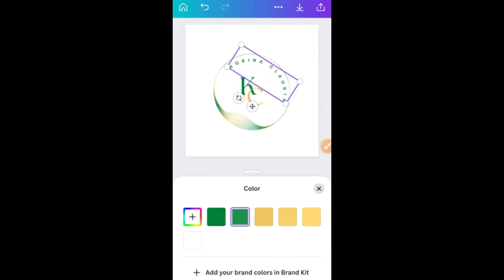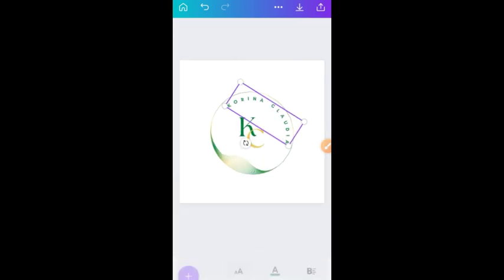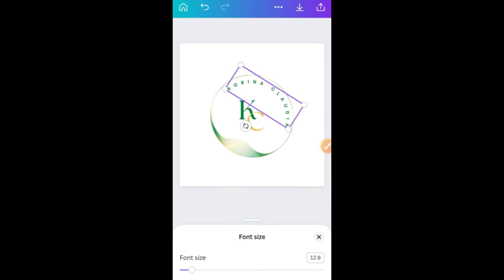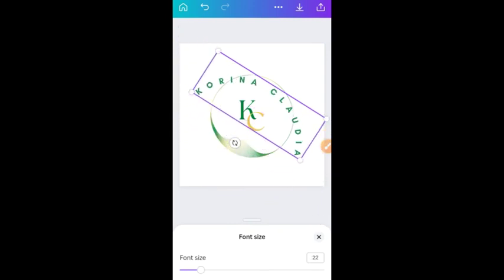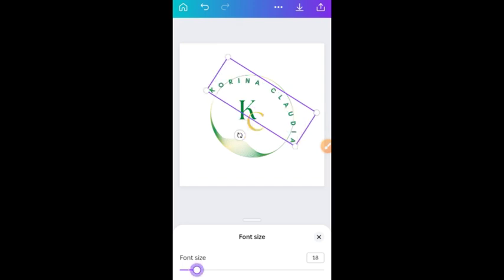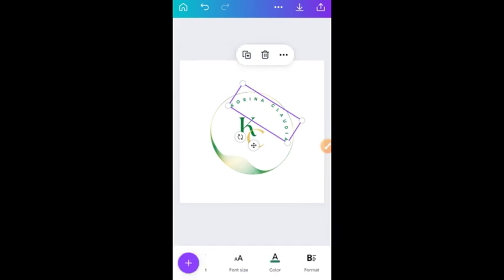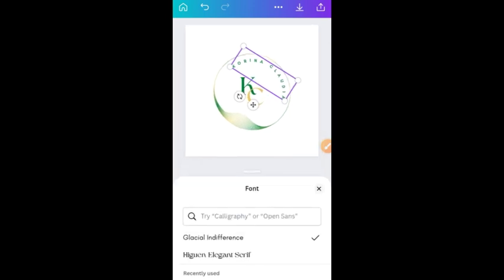Okay, so you can also change the font size by clicking on it. You can decide to increase or decrease the font depending on the size of the frame you're using. So everything depends on you. If you're going to increase the frame, that means you have to increase the write-up and make it bigger than it is. Okay, so that's that.